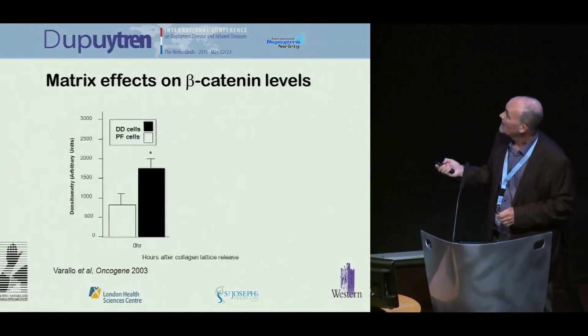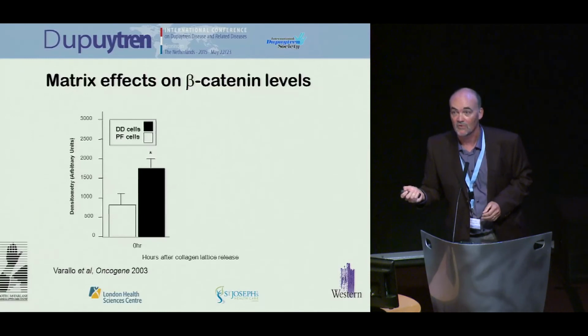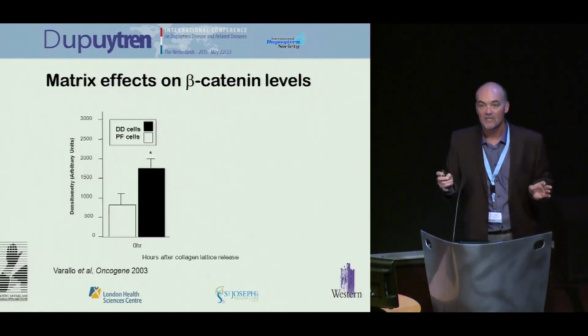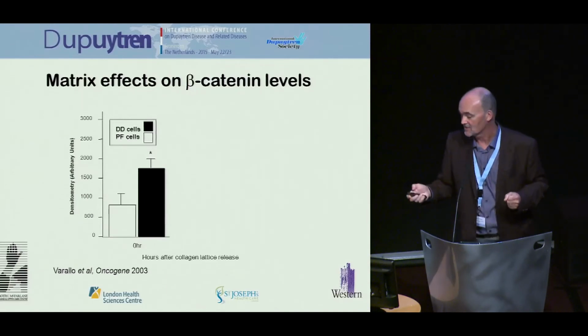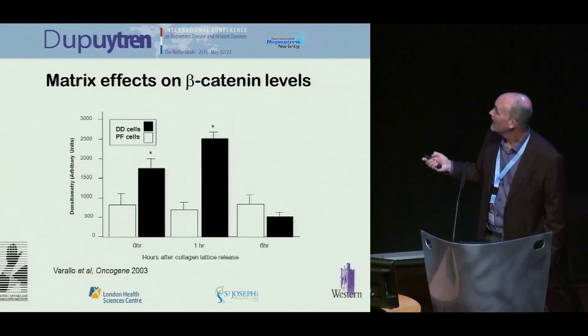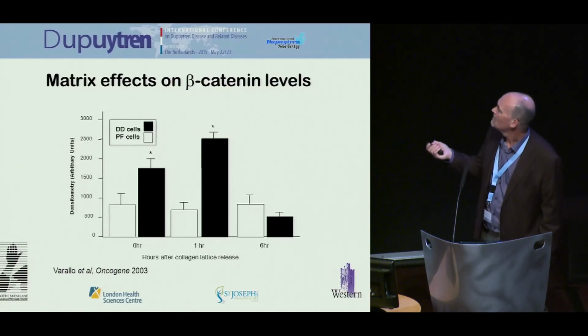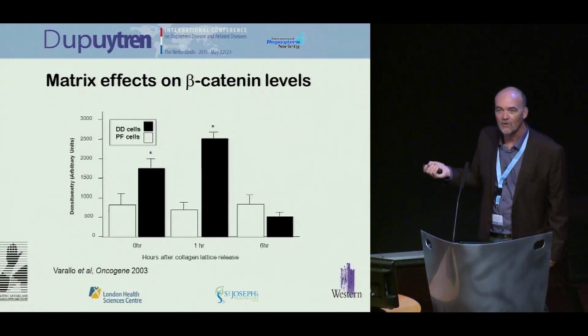And that's relevant because if we look at beta-catenin levels in this, we thought, oh, this is great. Look, we've got upregulated beta-catenin just like we see in the tissues, when the tissues are under stress, and then we release them. And the beta-catenin levels transiently spike and then just drop. We're like, okay, they did this over 6 hours, so what's going on here?